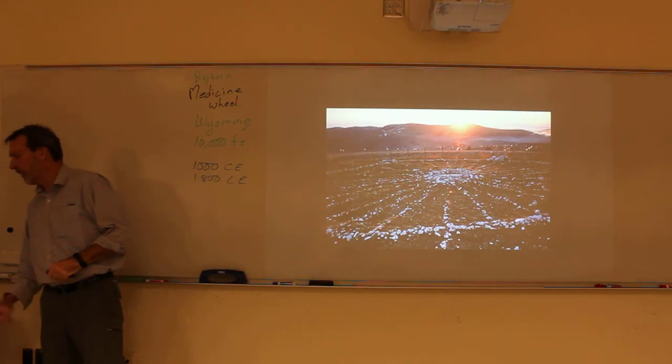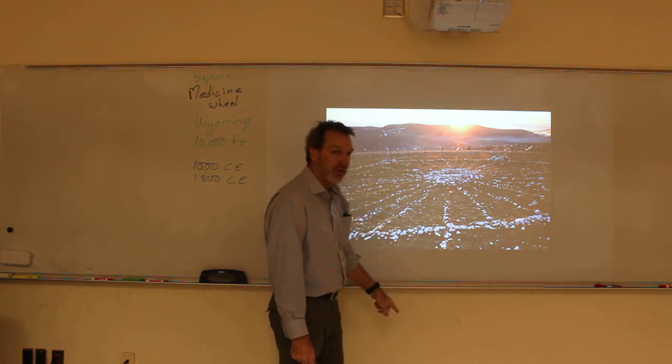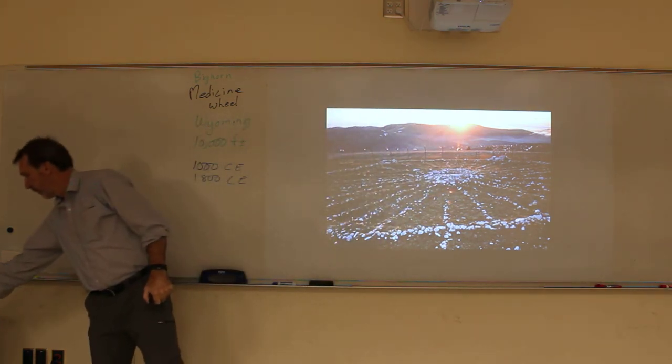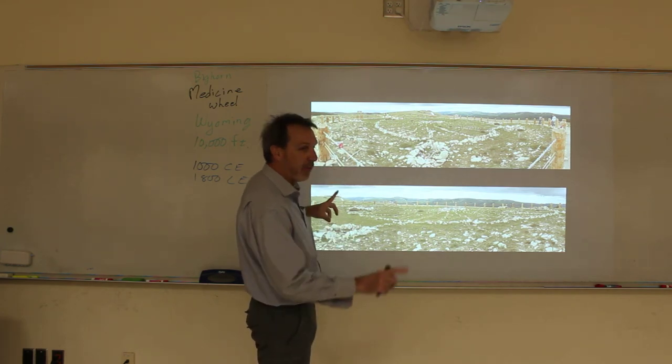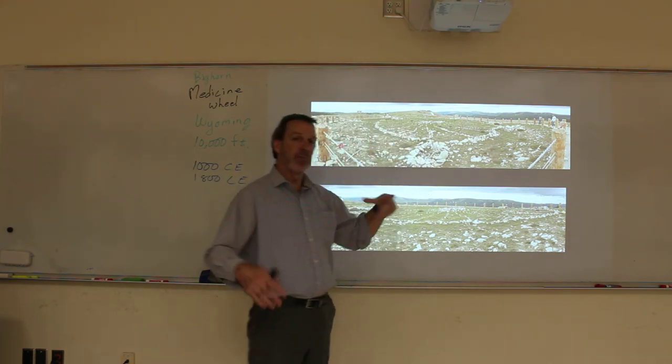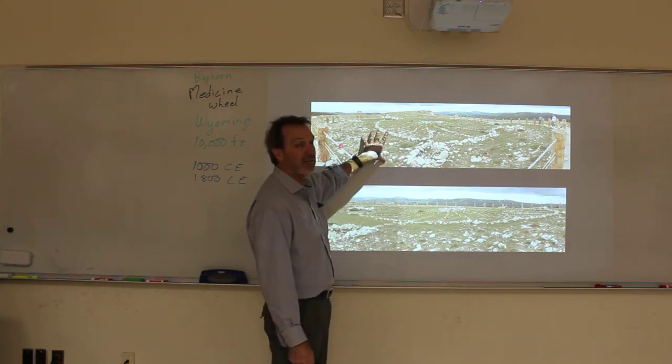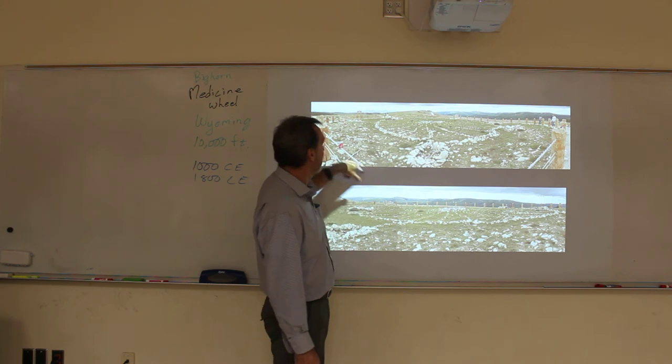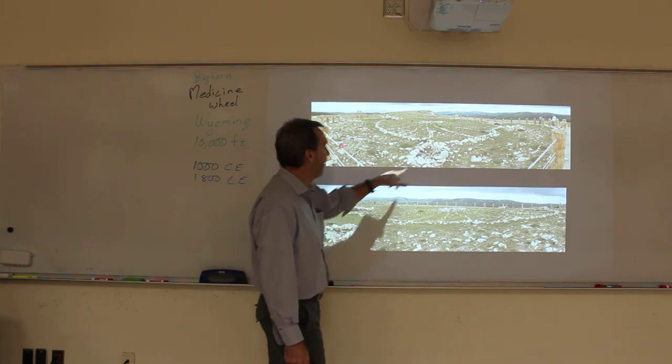Let me show you. Here's a few more pictures. This is sunrise. We're standing at the position outside, looking right over the center, and you see the summer solstice sunrise coming up right over the mountains. These are some pictures showing essentially a panorama so you can see it in better detail. You notice there's still stuff in here? Modern Native Americans, people descended from Native Americans, still revere this as a sacred place. It's protected because of that. People that come to visit are not allowed to go onto this site. You have to stay outside the ropes because it's a Native American site.